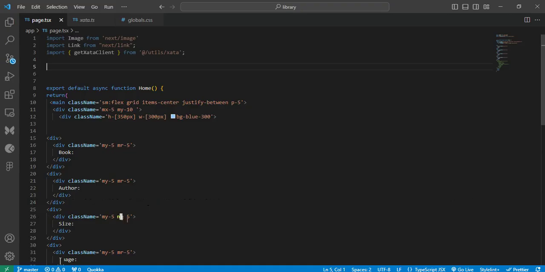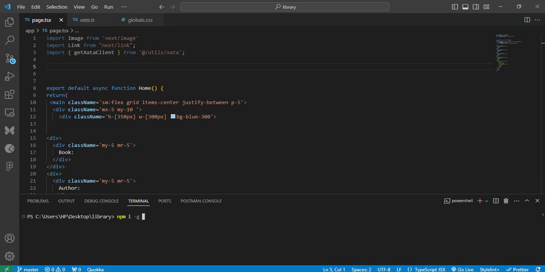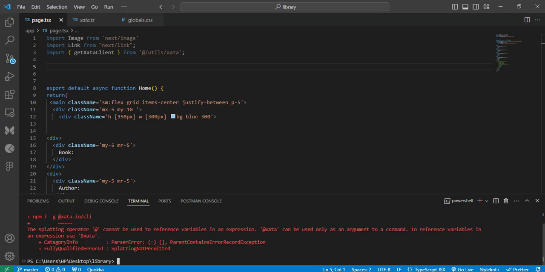Let's use npm. I have installed it. Alright, let's install Xata globally in our project.